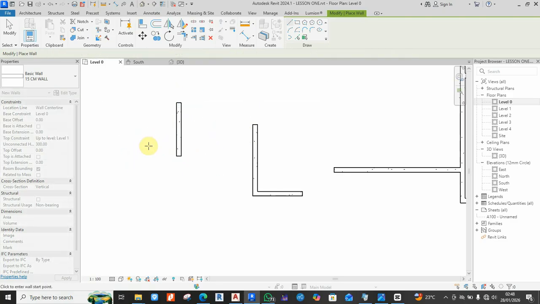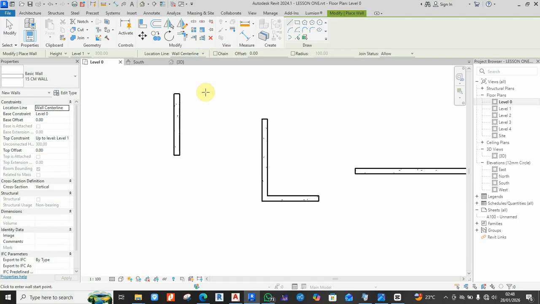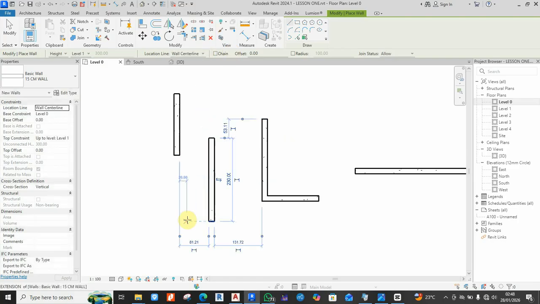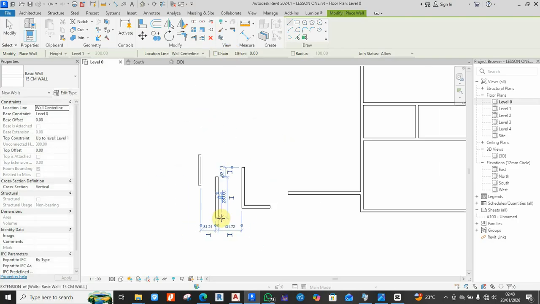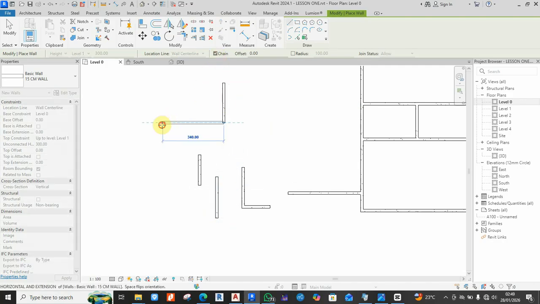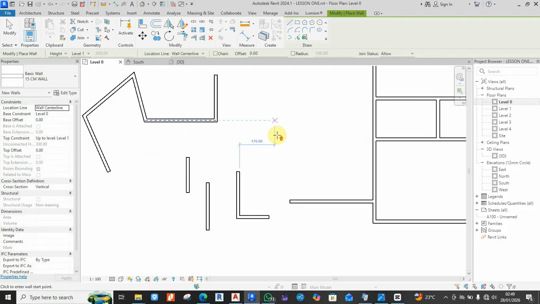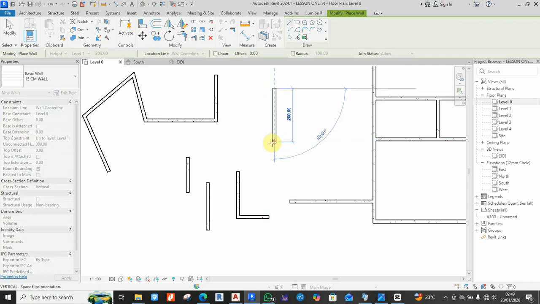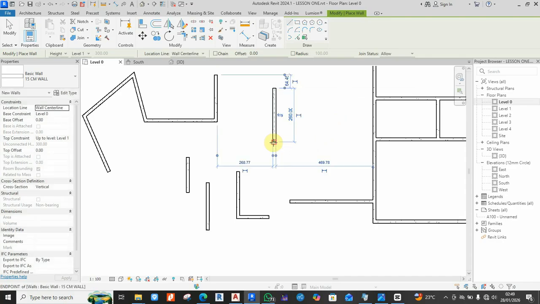You see? So this chain permits me to draw a series of walls. Look, highlight chain. Chain permits me to draw a series of walls just by turning the direction of my mouse. While if I take up chain, I draw a wall, and because drawing a wall, you click from the starting point, you pull your mouse, you click the end point.